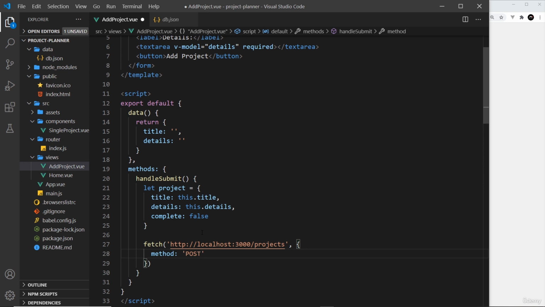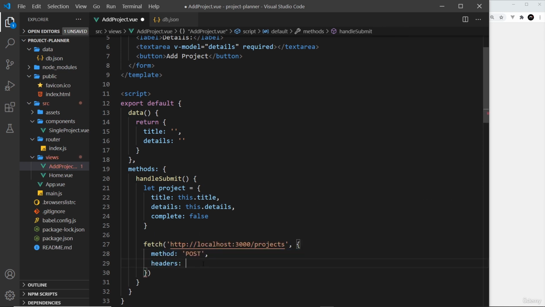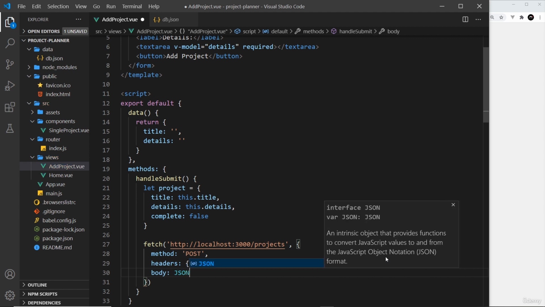So let me say method is going to be post, and then the second thing I need is the headers property. And remember, this is so I can say the content type that we're going to send is JSON. All right, so we have to add that on to say that we're sending some data and it's of type JSON. And thirdly, we need to say what the data is that we want to send, and that goes in the body.